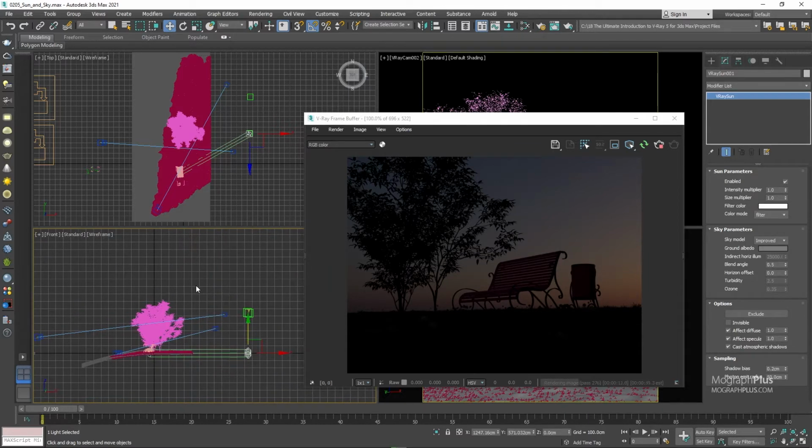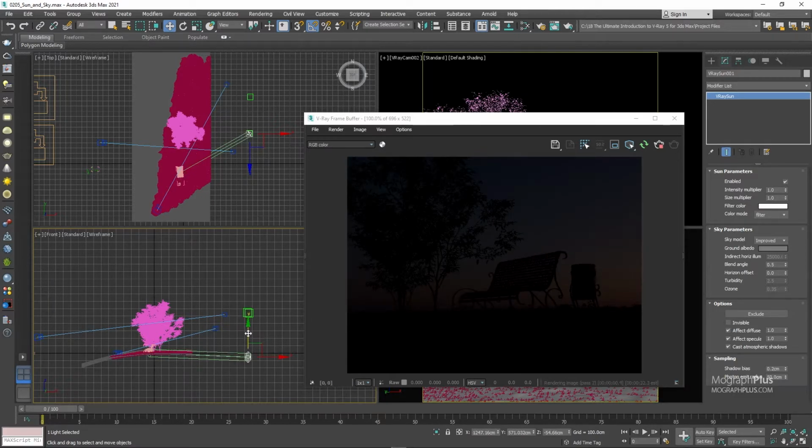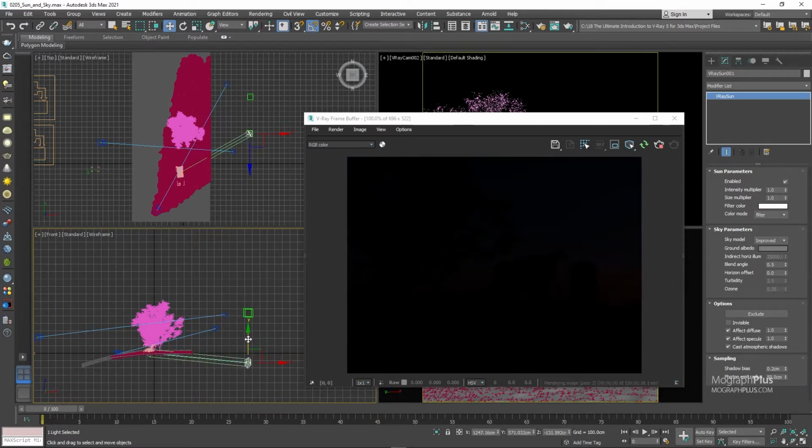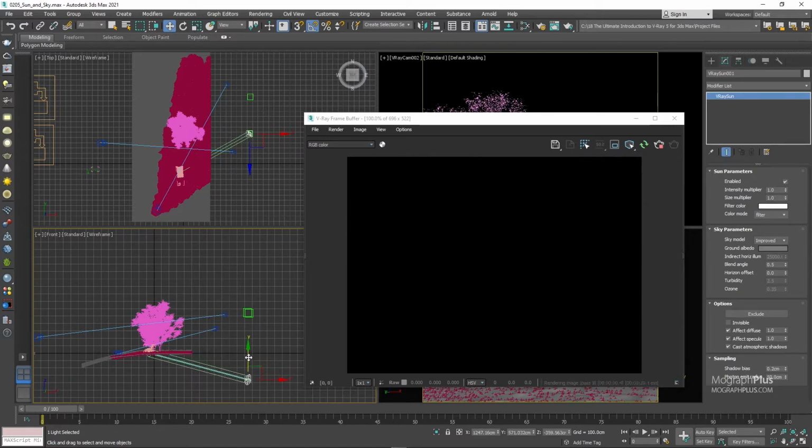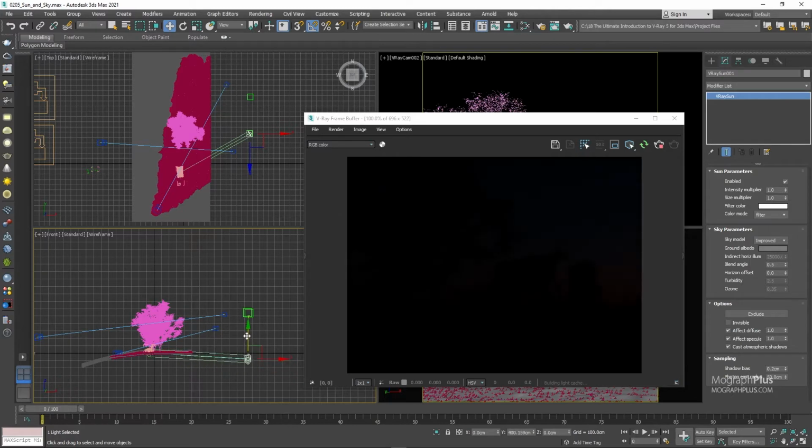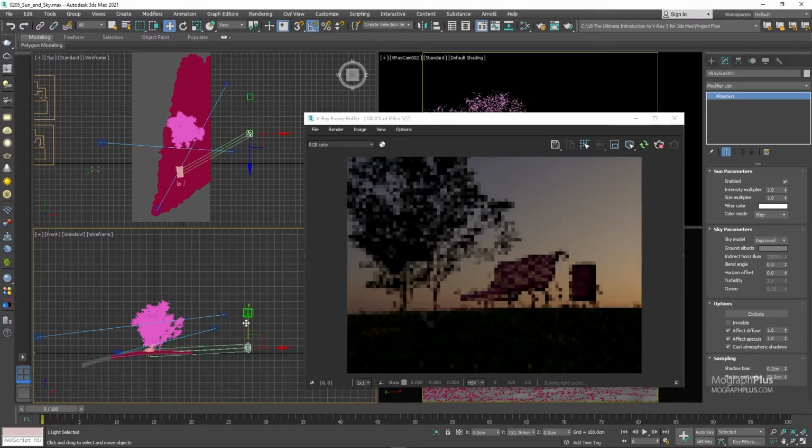If I grab the sun and push it below the horizon line, we start to get a much darker sky, almost night, right? And at some point, the light will start to die out. And that's where you need to rage against the dying of the light. Okay, get it? Okay. Now let's start moving the sun above the horizon line. Now you can see we start to get some nice sunshine.